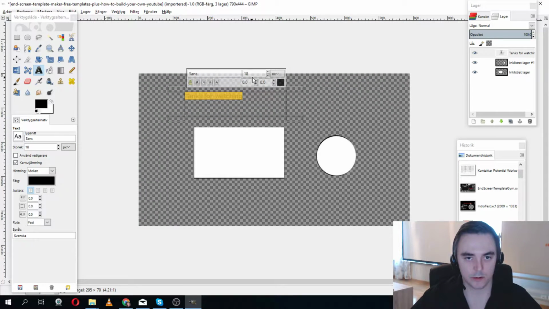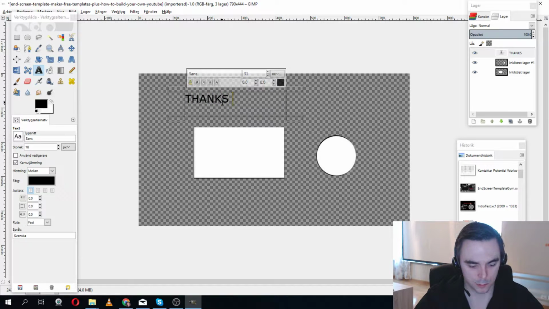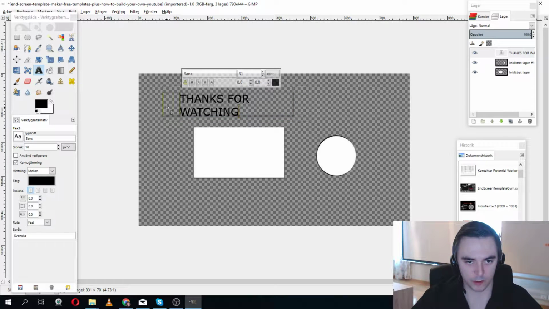Let's do it like this so we have more of an out view. For some reason it didn't want to do that, so let's do it like this. Why does it not want to? And we can move text around, we can resize, we can do whatever we like with the whole text here.